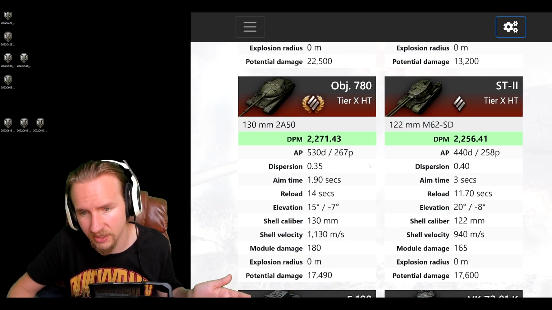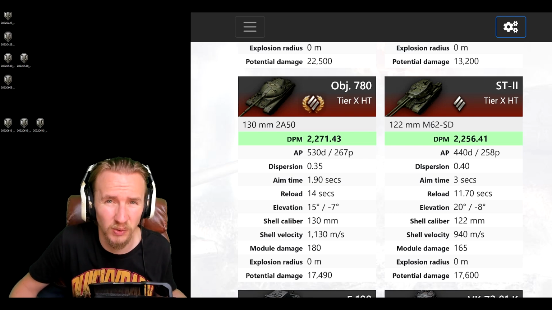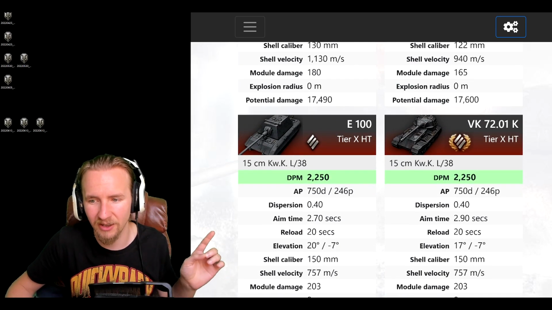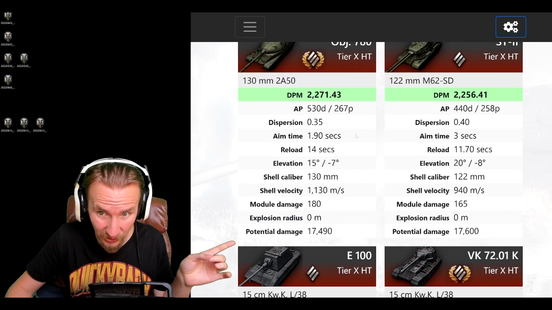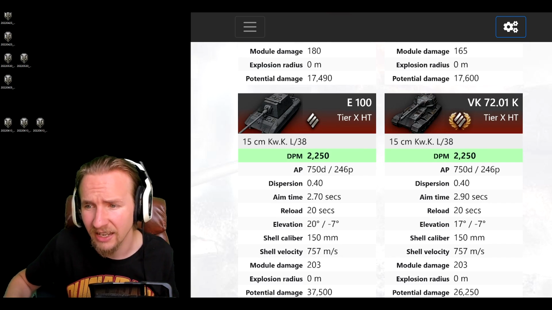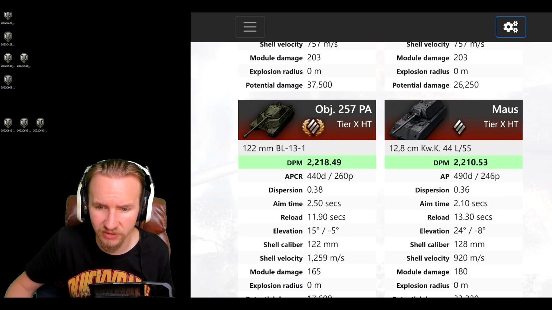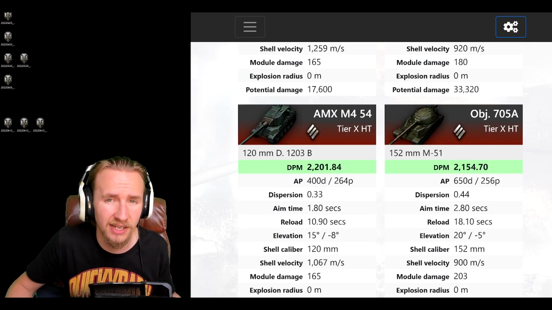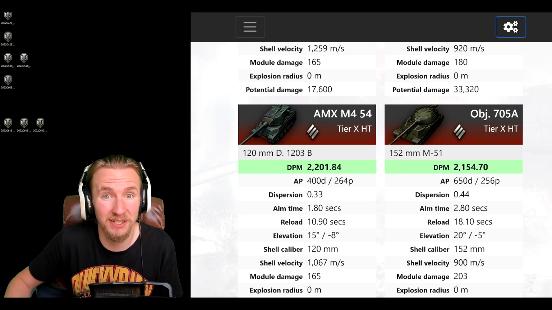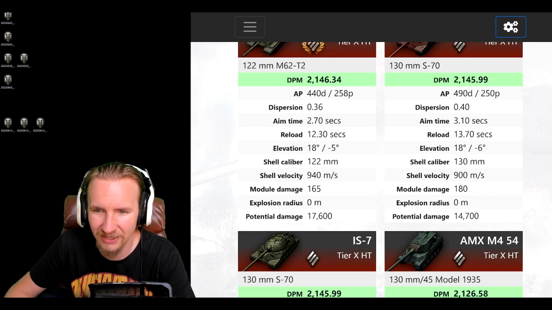And there we go. The 780 pretty much on par with the ST-2. The problem is the ST-2 has an auto-reloader and can fire both shells at the same time for 880. And the tanks that are basically just below the 780 with regards to their damage per minute are the E-100 and the VK 72.01 K, which both have 750 alpha damage. The 705A, which does have worse damage per minute than the Object 780, has 650 alpha damage, which definitely beats 530.